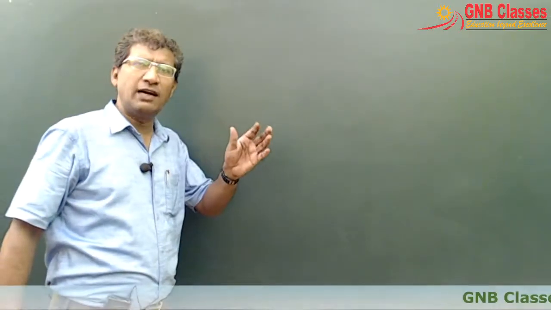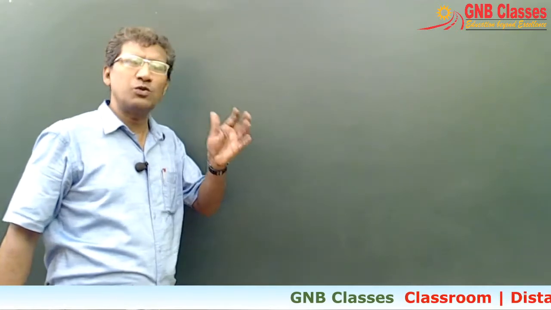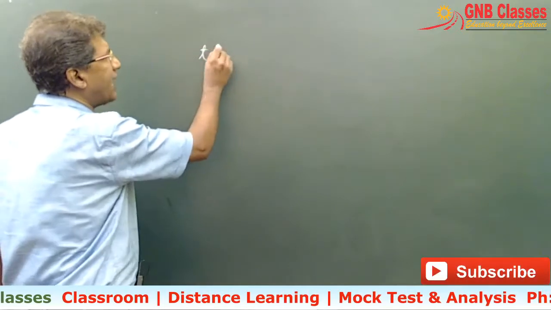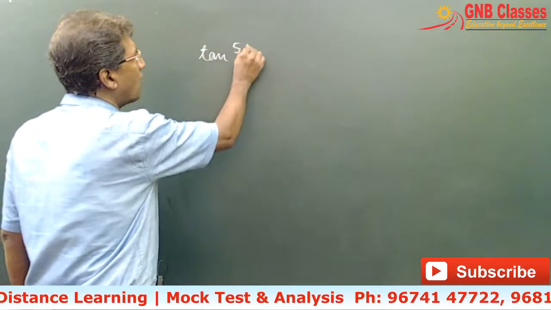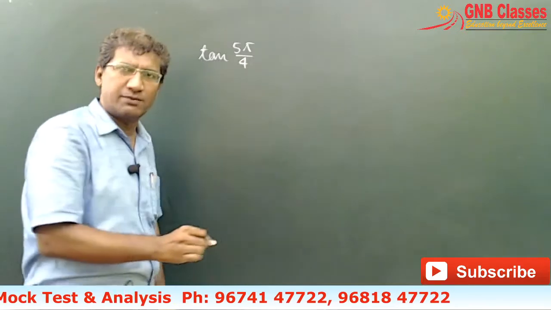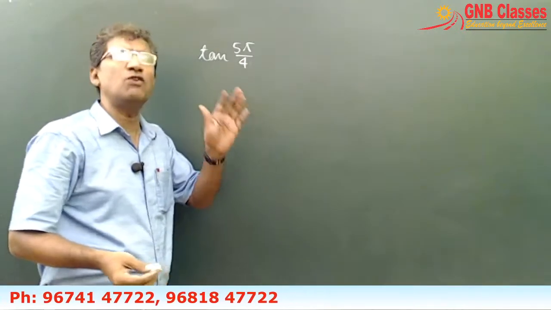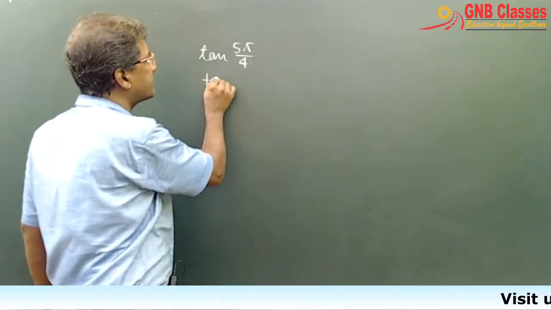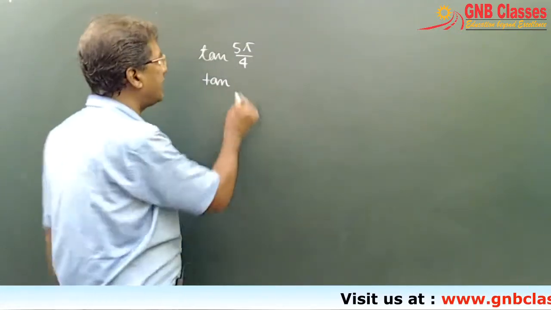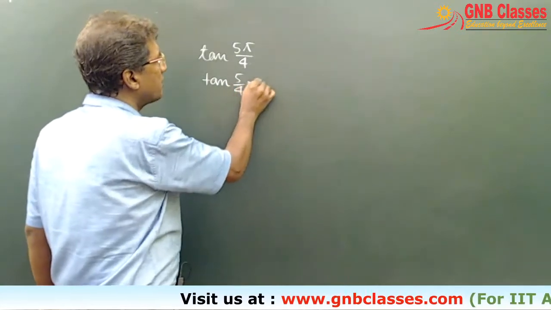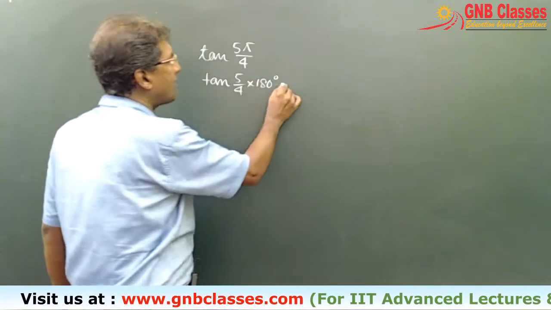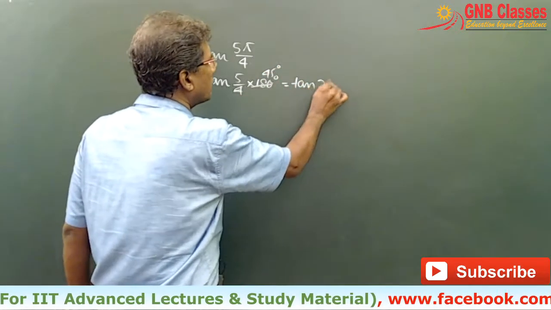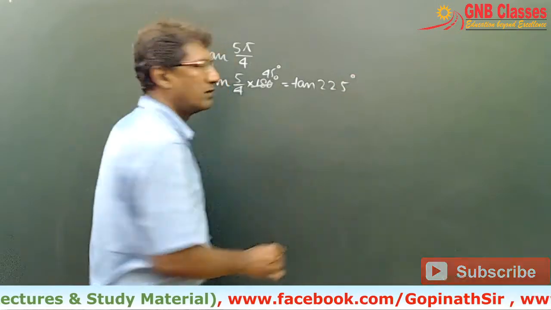Now so far we found the angles in degrees. Now suppose we have been given to find the value of tan 5 pi by 4. I have given the angle in radian measure. So it doesn't matter. Initially, if you find a problem, all you do is replace pi by 180 degrees, as we know that pi radian is 180 degrees. So you just replace it by 180 to find the value in degrees.